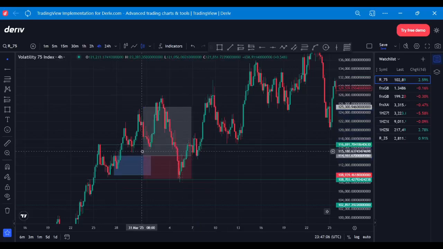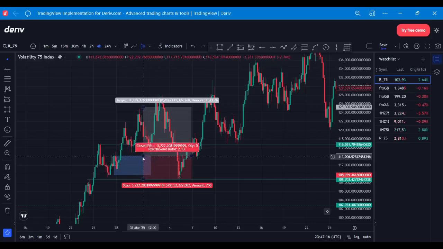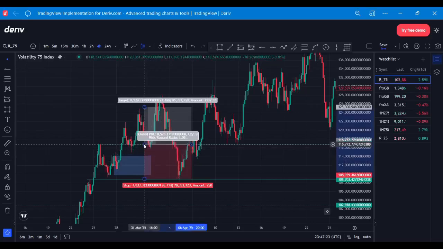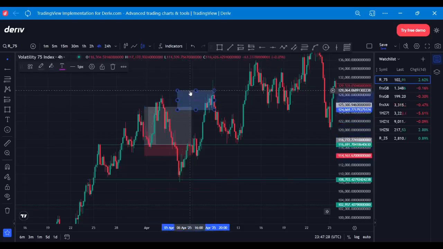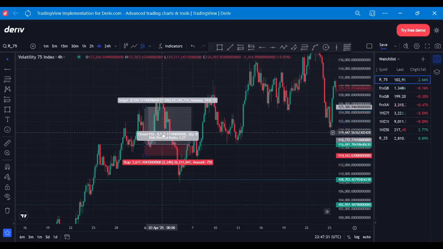What happened? Price didn't come to that place. Why? Because you are waiting for price to come to your supply level before going up. Price didn't come to that place. Why? Because of support and resistance. Then the other guy that is using support and resistance, his own is here. He's taking his order here. Stop loss here. As you can see, price came to his place and then respected his order and went up. He made profit while you missed the opportunity.